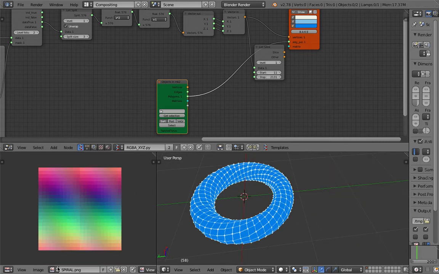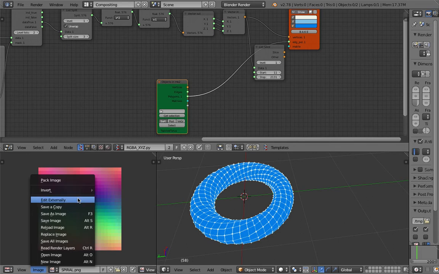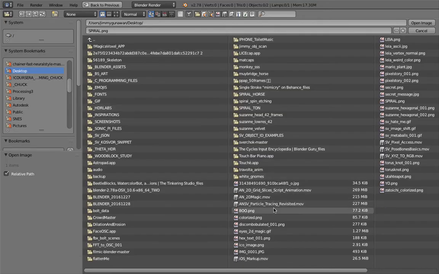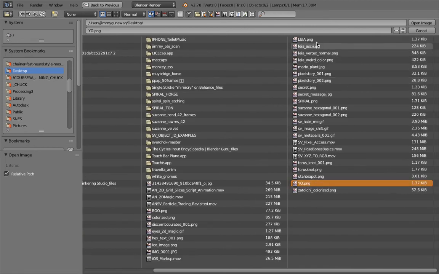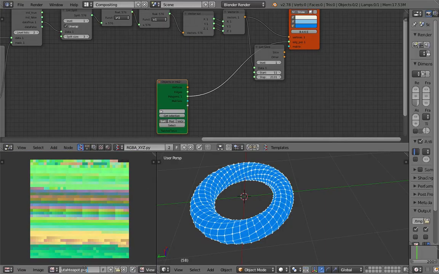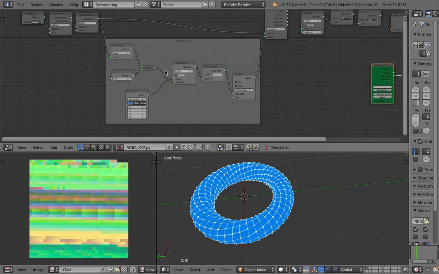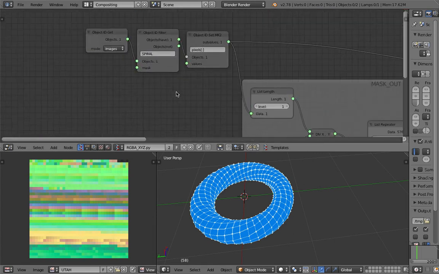Because we can open another image, let's say the one from the Utah Teapot. This is the famous Utah Teapot, also used in the Pixar logo.